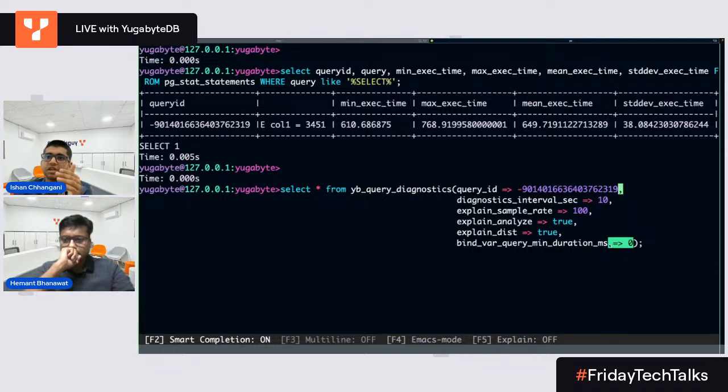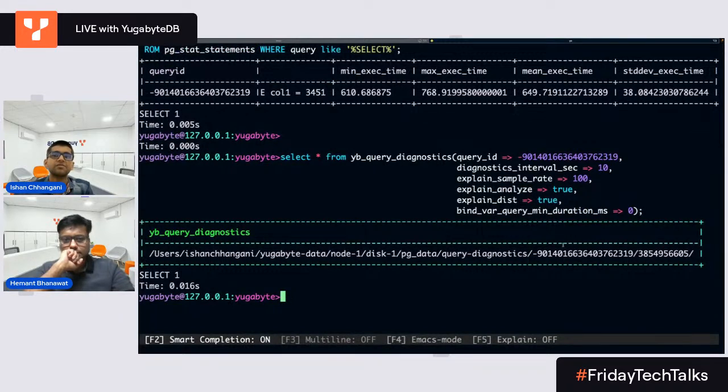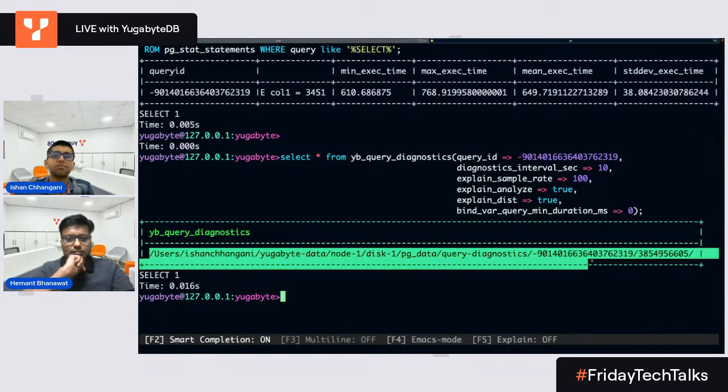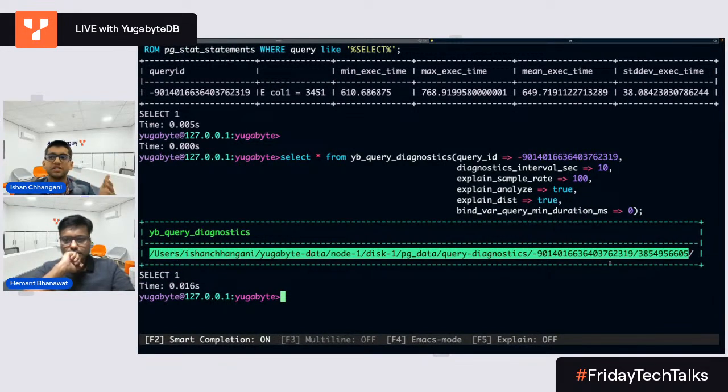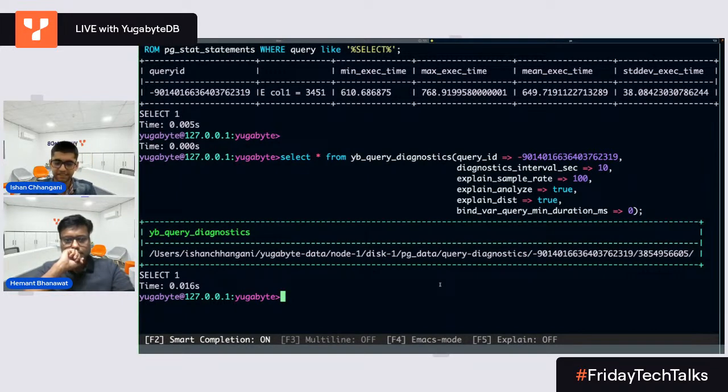And he wants all of the bind variables irrespective of the latency that they take. So this dumps a path to which all of the data would be dumped after 10 seconds.